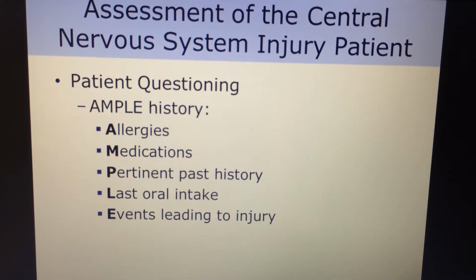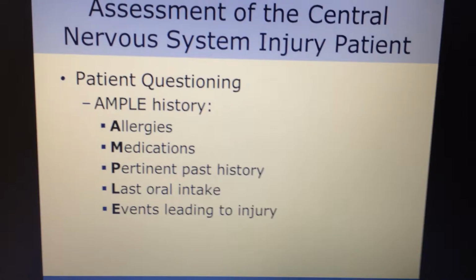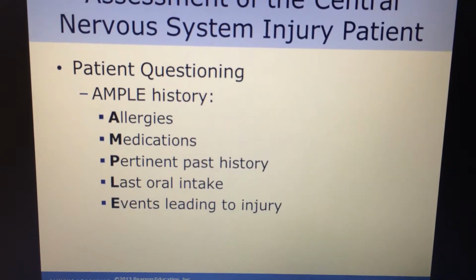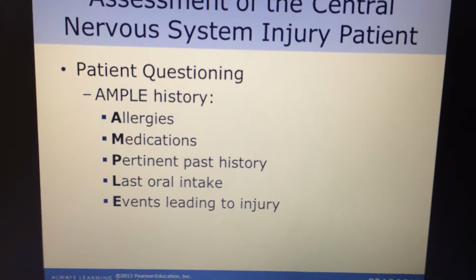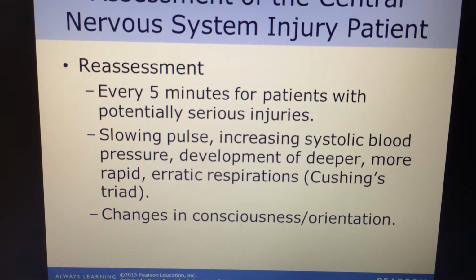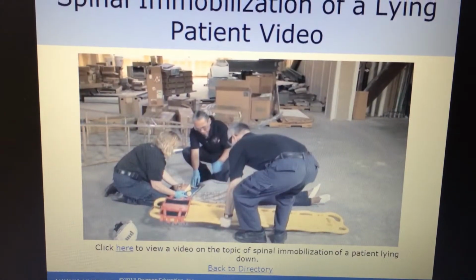So I'm scanning through this. Be able to know your questions. I want you to know SAMPLE and OPQRST, and if given those mnemonics, what each of them means will be a key factor. I expect you guys should know that. So I'm not going to go over any more there.